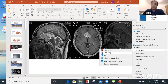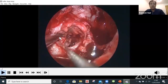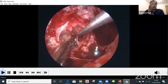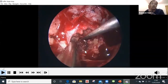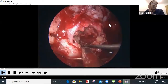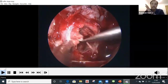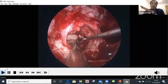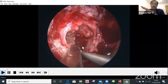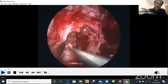Here is the sellar stage. The standard practice is to always identify yourself with the midline — you always come back to the midline, and that gives you orientation. This is the right side and this is the left side. I am curating out the tumor here — this is a necrotic pituitary tumor; the patient came with symptoms of pituitary apoplexy, but when I operated, it was all infarcted pituitary tumor. So it's all about curating out the tumor from the base at 6 o'clock, then going to the other side.